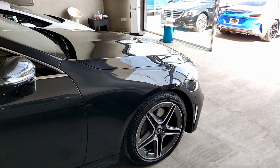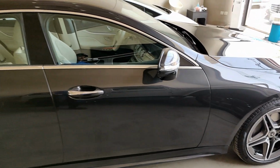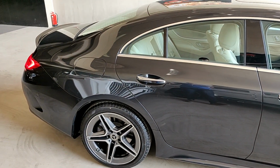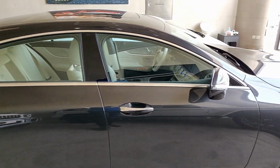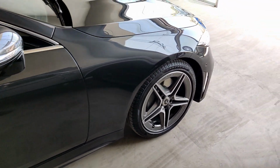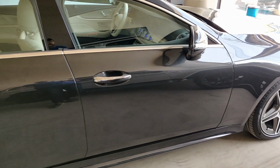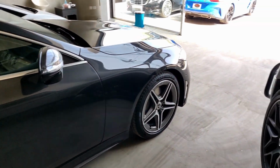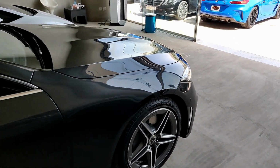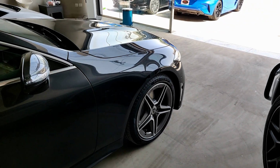Okay, so here's the side profile of the CLS. I hope I can just show it to you clearly. So this is why the CLS is famous. That is for its side profile, because the CLS was the one that originally started this coupe sedan style, and then later on Audi and BMW copied them. So the first generation CLS was the one to come out with this style, and then it became pretty popular, and then Mercedes kept on continuing, and then again, like I told you, BMW and Audi joined. So the competitors of this CLS, obviously I think you know it, is the Audi A7 and the BMW 8 Series Grand Coupe. Before, I think it was the 6 Series Grand Coupe.